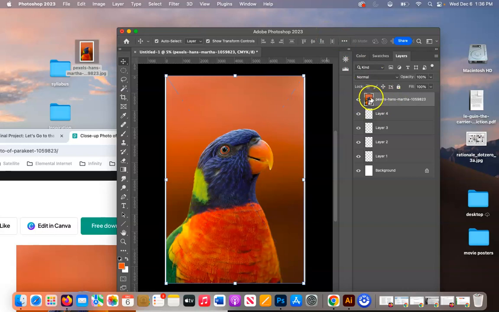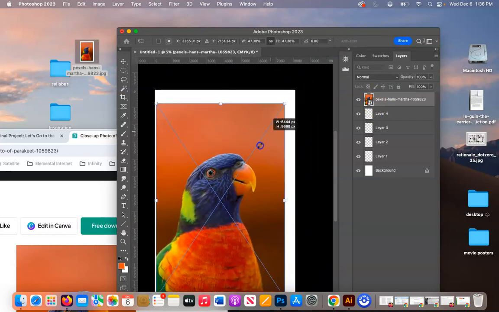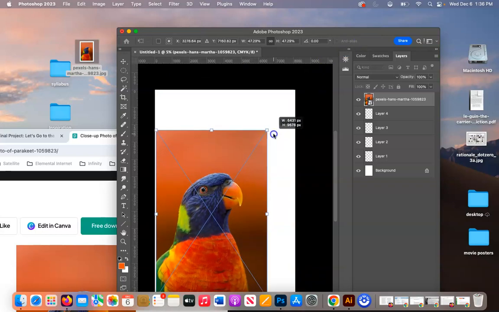Please make sure to use your smart object. So without rasterizing this, you can scale down, scale up, and it's not going to lose any resolution, as we've discussed before.